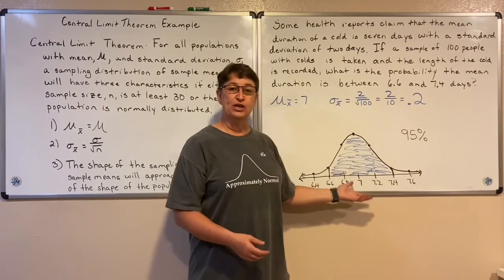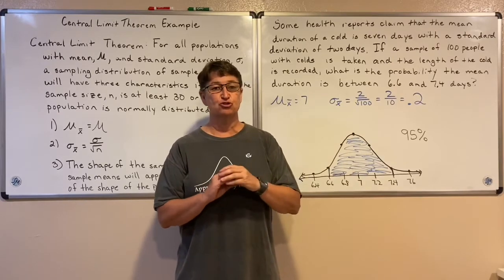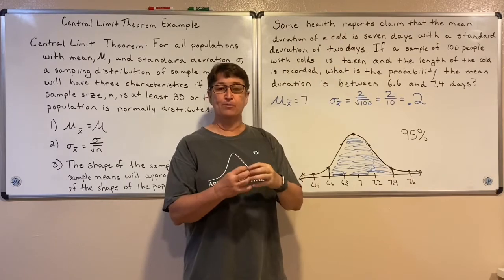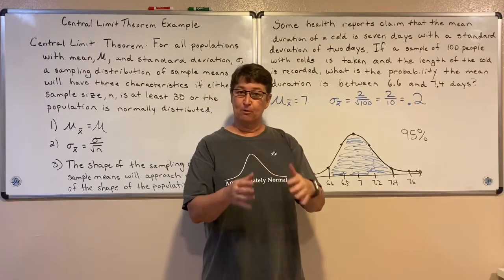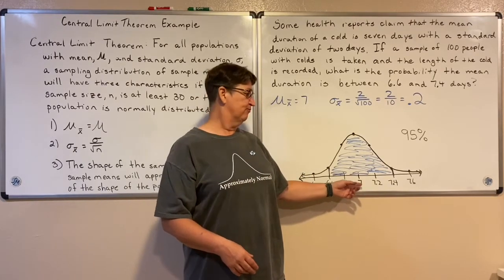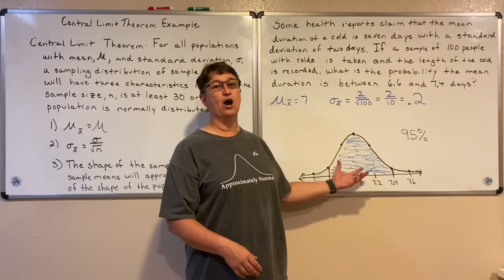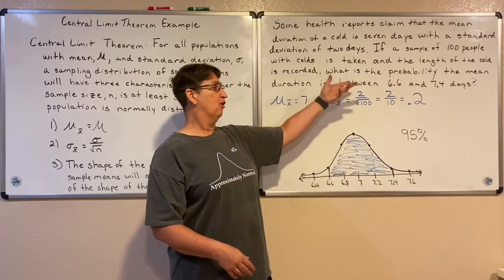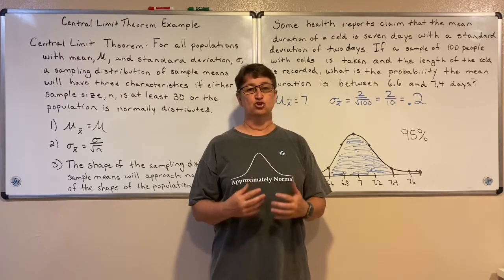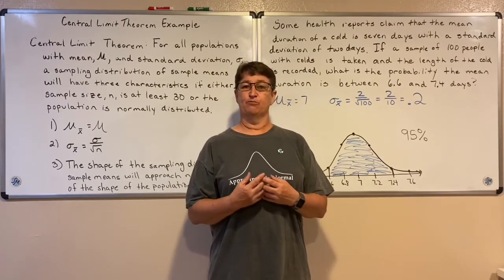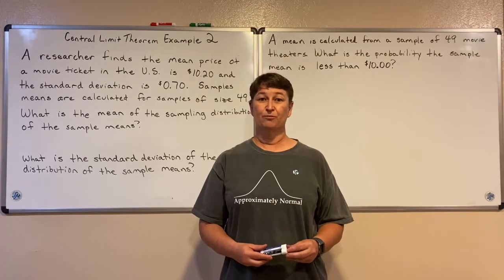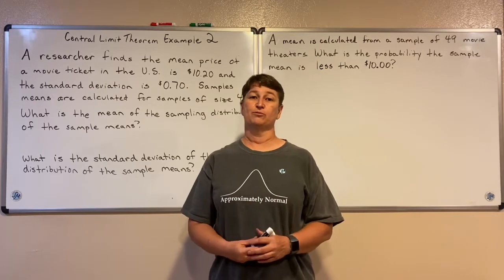And because we know no matter what the distribution started with from our population, that new distribution of sample means will be approximately normal, we can use all of our information about normal curves to help us to find out about means of samples. So the central limit theorem is an extremely powerful theorem that we use in statistics. Let's use the central limit theorem to help us solve some problems.